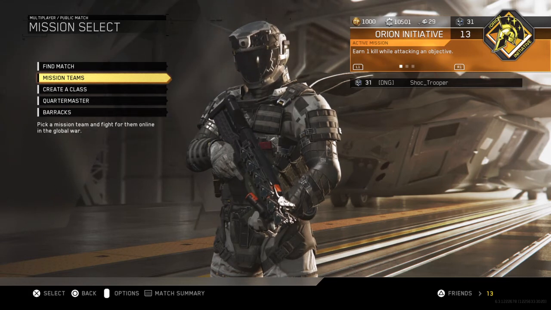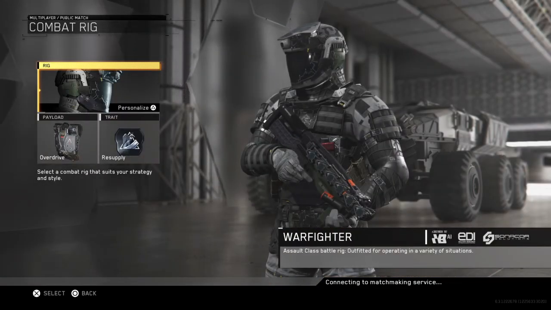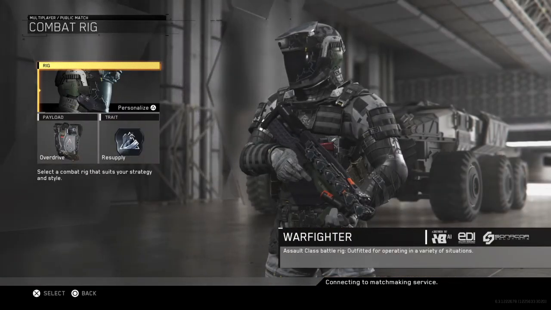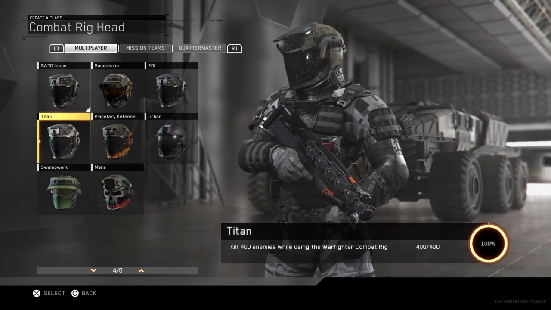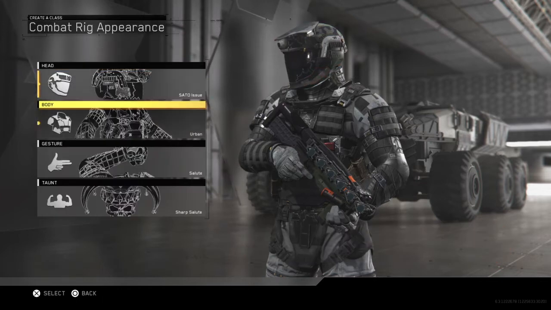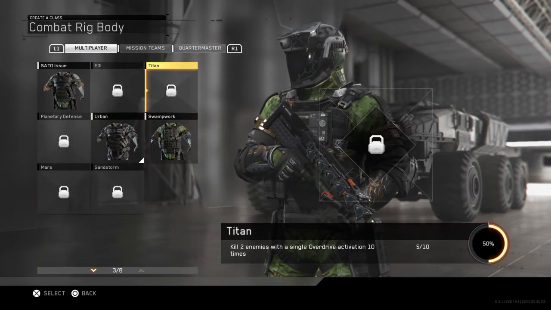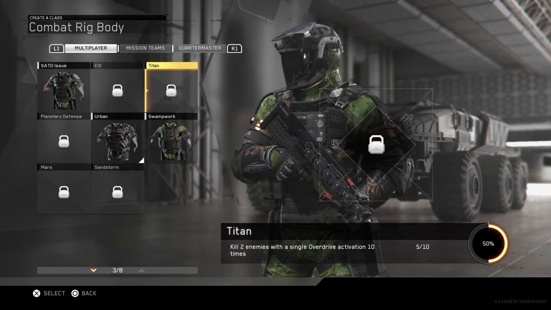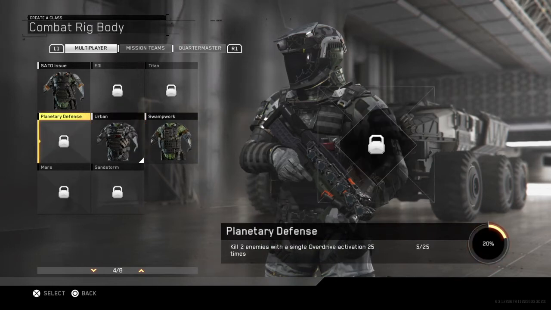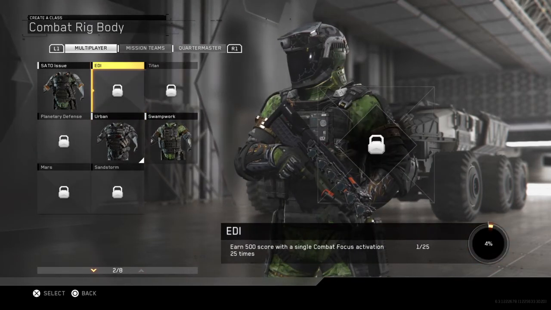Oh yeah, I guess that... Okay, so under create a class, I should also talk about, because James and I were working towards this last night, your rigs. You can also unlock gear for your rigs, right? I'm working towards some of the camo gear here. So kill 2 enemies with a single overdrive activation 10 times. I'm halfway towards that. I need to go 25 total in order to unlock both pieces of gear.